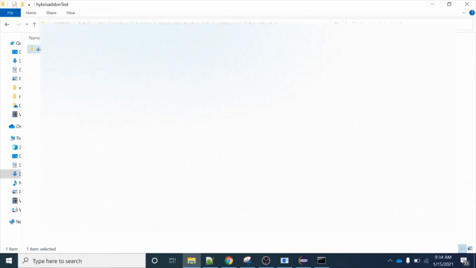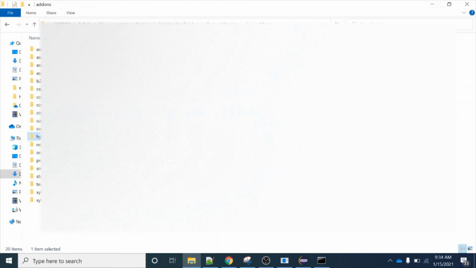So all the files have now been copied into this folder, right? It should be copied at other places as well, in web root and in the UI folder over here as well. We should have a Hybris add-on test, and as you can see, this folder is present. So it means the add-on has been installed on the training storefront.